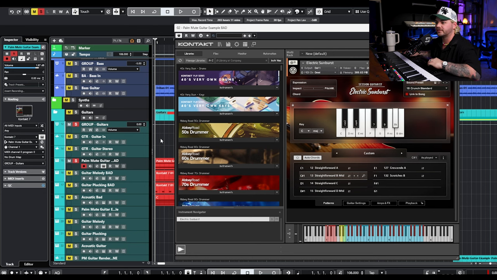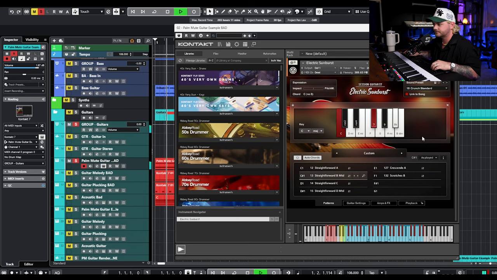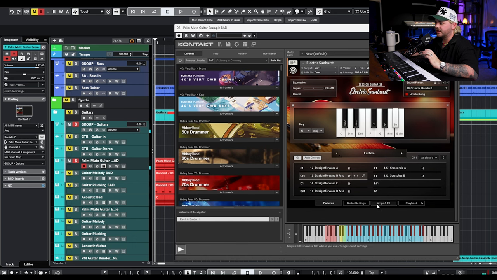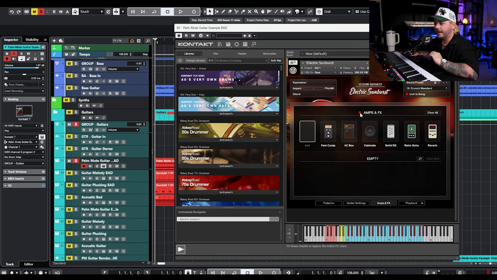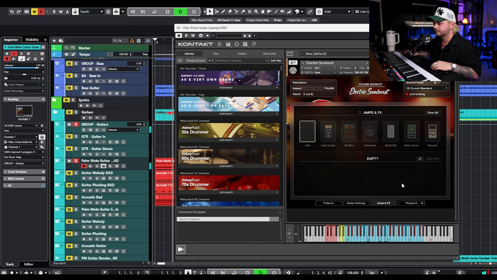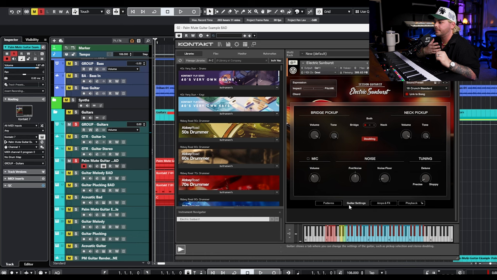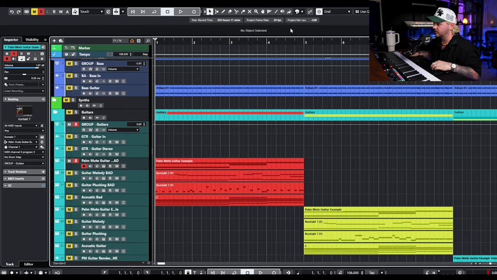Once you have your guitar sounding exactly like you like it, we have this. One thing I like to do to dial in the sound is take all the amps and effects off. That gives me something called guitar DI, direct input. What I like to do when programming MIDI guitar is get DI so I can pop my own tone on, because a lot of these libraries have tones built in, and I don't find them as good as what I could dial in on my own. So by selecting the right pattern, knowing my chord changes, and taking off that effect, we get something that automatically sounds a little bit more realistic.